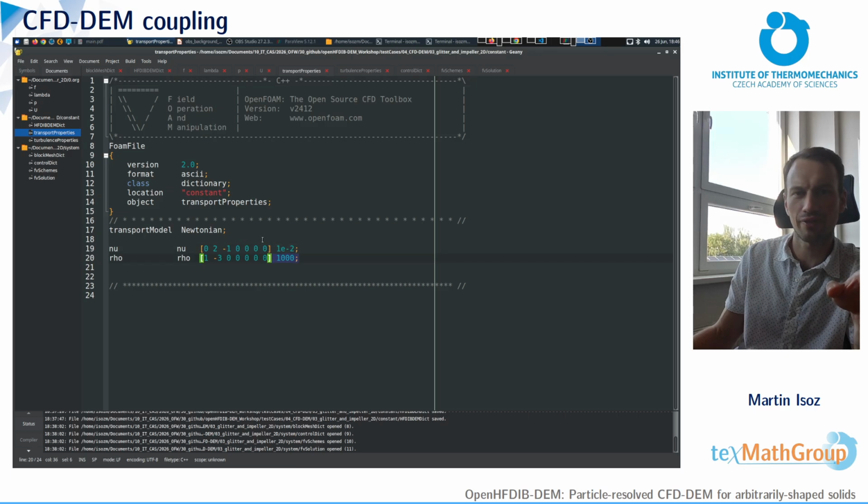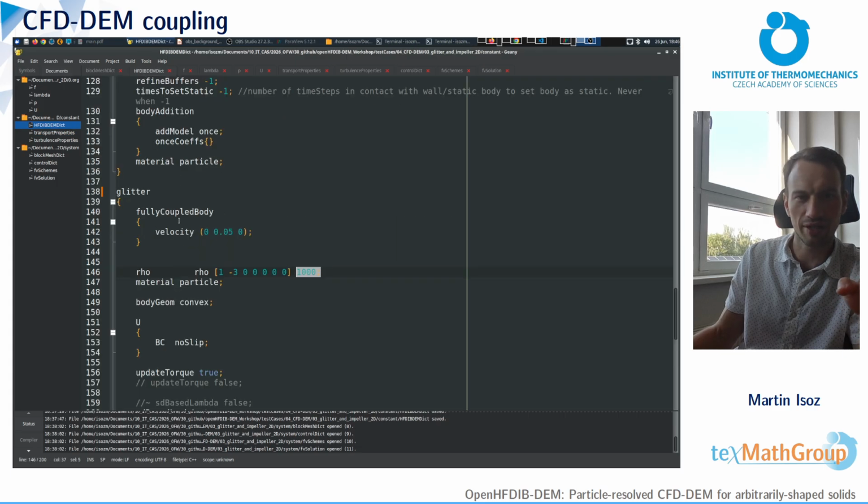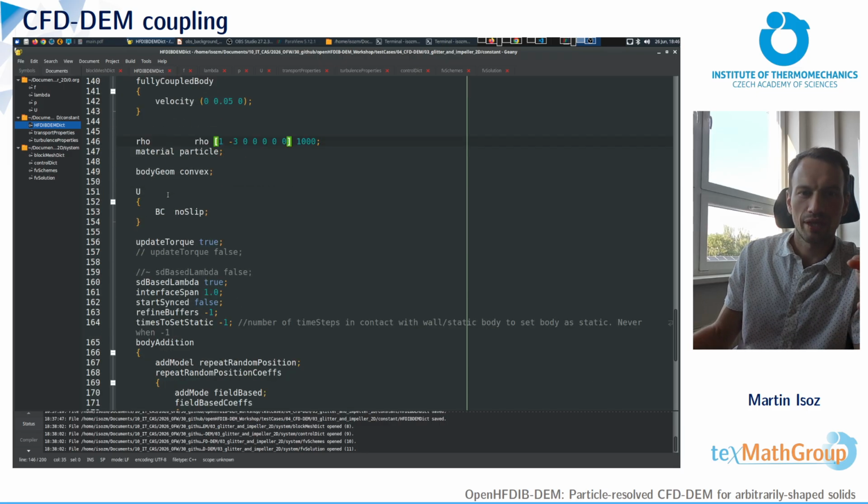So we have fluid density of 1000, and fully coupled particle density of 1000, so there is no buoyancy or gravity effect on the particles. With respect to boundary conditions, here we set immersed boundary conditions for velocity, and we have available only no-slip boundary conditions. So these are settings that cannot be updated.